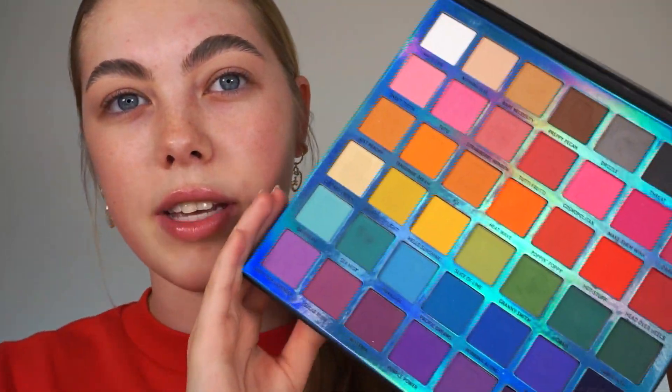The palette I'm going to be using today is actually an old favorite of mine. This is the Beauty Bay EYN Bright Matte Colour Palette. I used to absolutely adore this palette and I still do — I just have so many other palettes in my collection now that I don't reach for this one enough. I'm using it because a lot of you might already have it, or you'll probably have similar colors in other palettes.